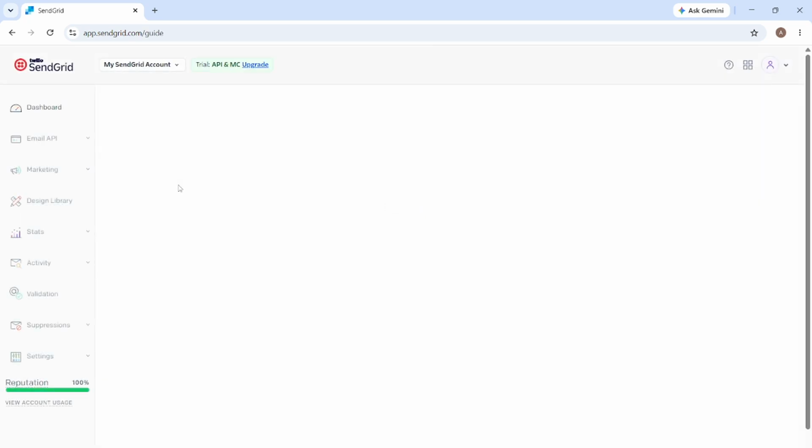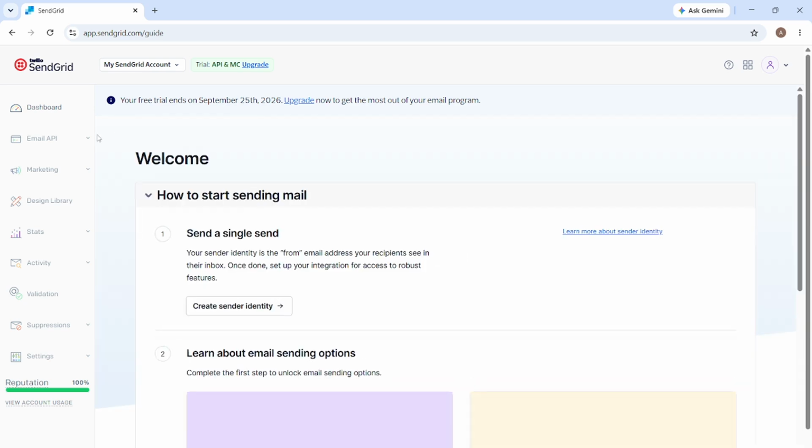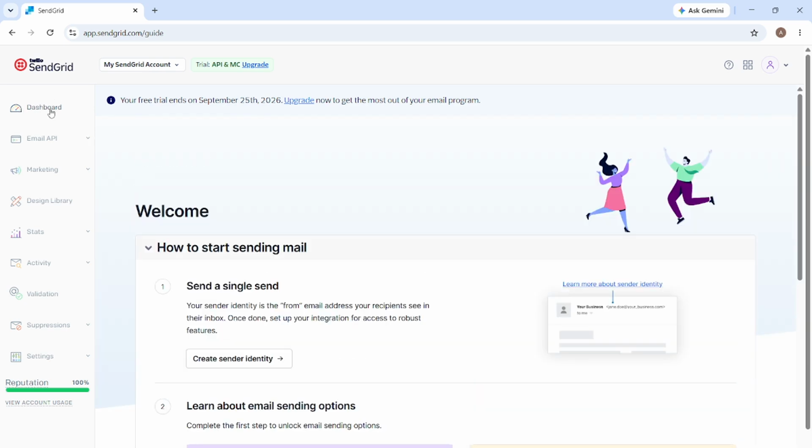Finally, open your Sendgrid dashboard. Once you have successfully logged in, you will see the dashboard view. This is your main control center for Sendgrid. From here, you can access the tools and menus that support your email delivery, settings, and monitoring. Take a moment to look over the dashboard layout so you know where key sections are located. If there are notifications or a setup reminder, you can review them, but you do not need to do anything extra right now unless you plan to configure new features.